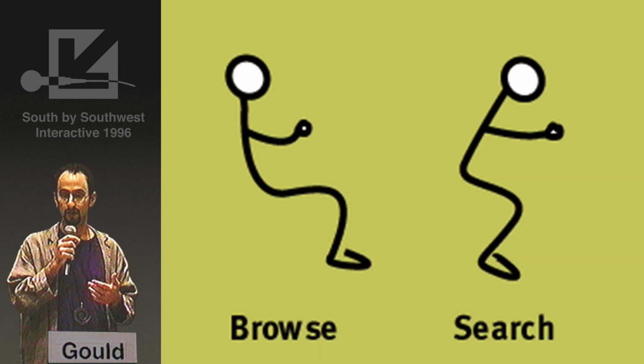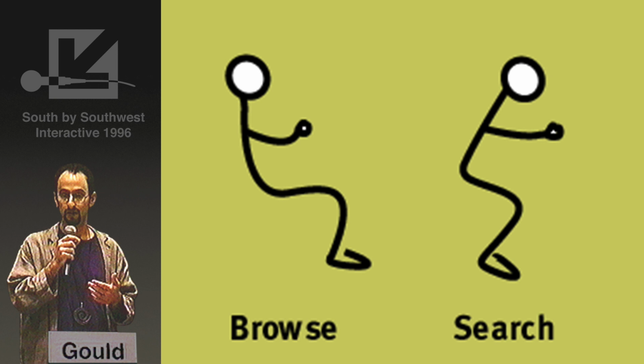You can look to the body for clues as to what kind of interaction to use. Take, for example, the difference between browsing and searching. Both of those are very similar goals. What we're doing is information retrieval. But if you look at the body, look at the spine, what's happening there? Search is this kind of, I know what I want, I'm going to specify it and say, go, get it, give it to me. So we're in this kind of active position.